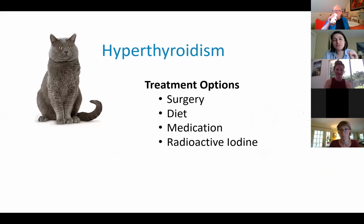When you're picking your dose for your cat, base it off the cat's weight, not how high the T4 is. So I get that question a lot from my friends and stuff. They're like, oh man, I have this cat that's like up at 20. I'm really afraid they're going to thyroid storm or whatever. And so they'll be like, we're going to start at 2.5 twice a day. Or I've even had people be like, they need 5 twice a day. Like clearly it's not going to be controlled. And some of those cats, I would say a lot of those cats crash because often those cats that are up that high have been chronically undiagnosed for a long time, are at higher risk of kidney disease, and have less body mass to metabolize the drug with.